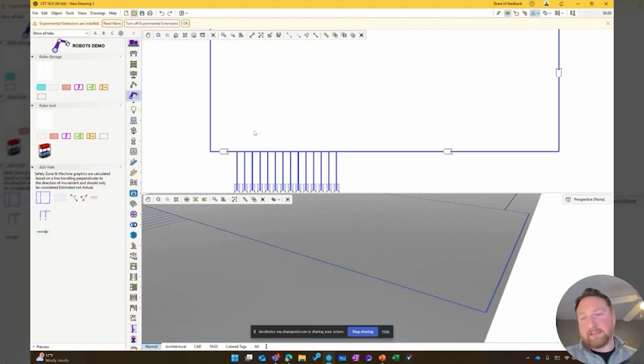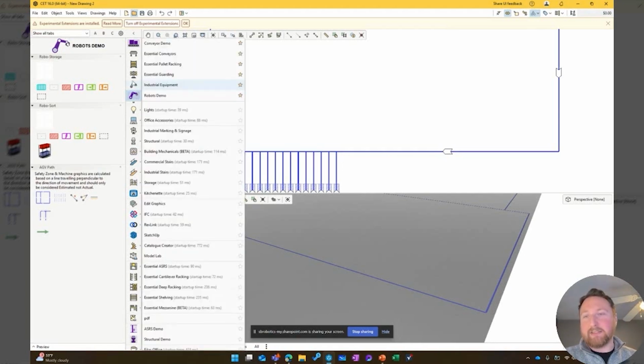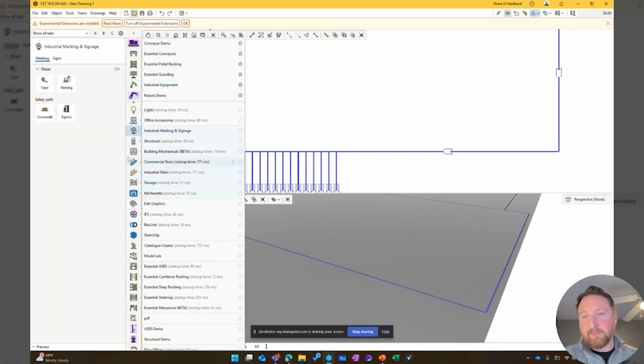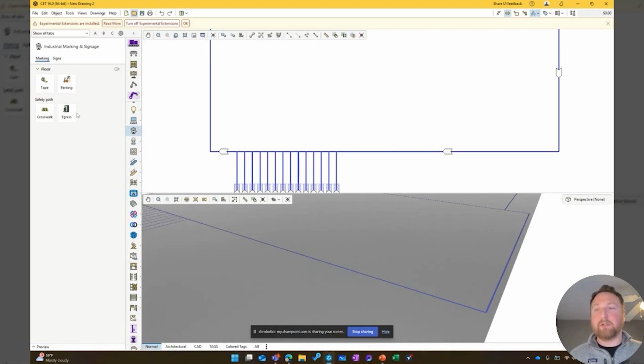And then the safety barriers as well are often not fixed. So the distance that you need from an AGV, for instance, might be different if it's passing another AGV, if it's a fixed point like a column or racking upright, or if it's passing pedestrian areas. So a lot of times those are all different values. When you're running into situations like that, I usually lean towards this industrial marking and signage tool.